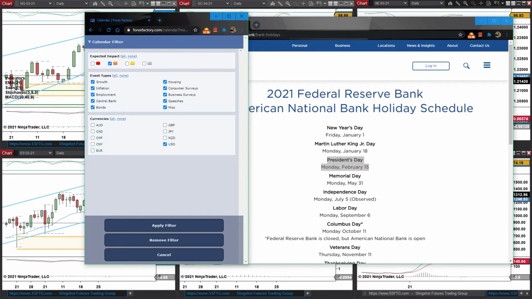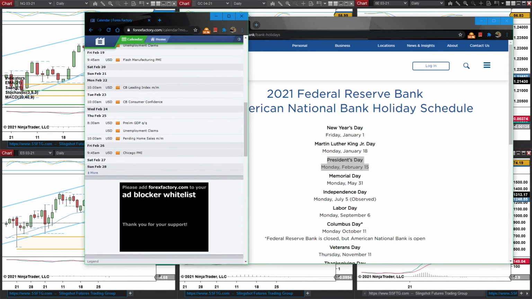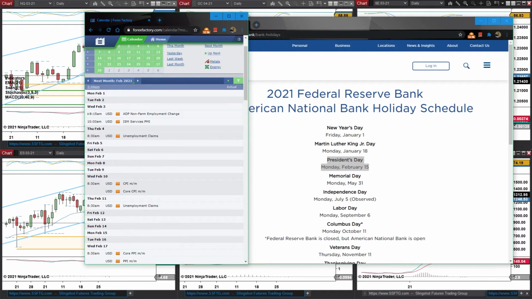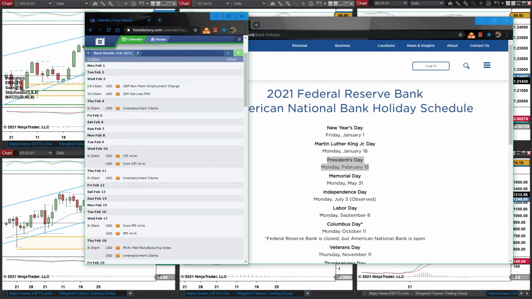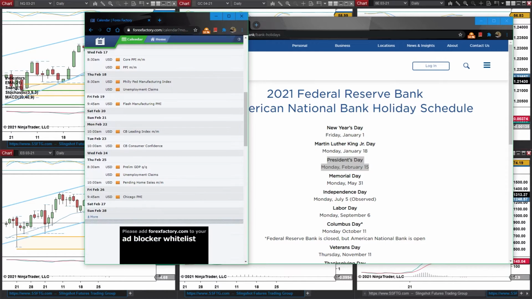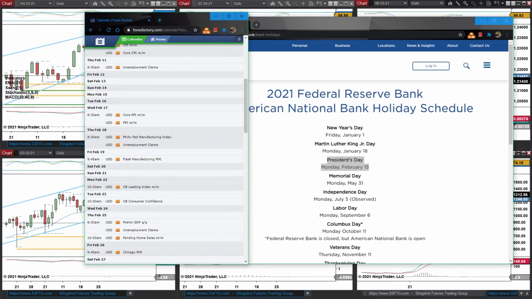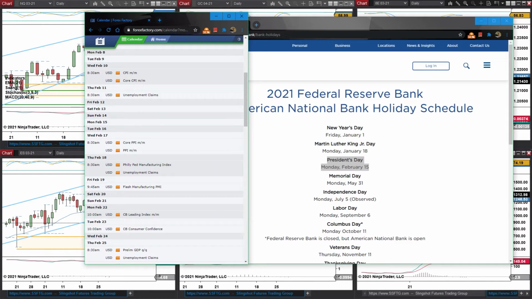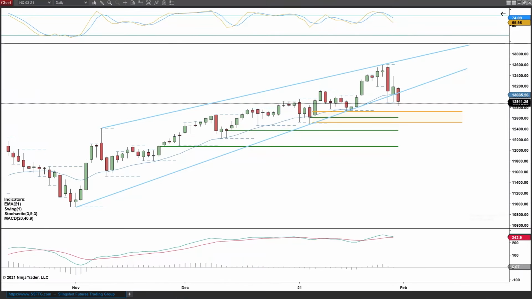If we narrow it down to just the medium announcements, it fills it in a little bit more with ADP non-farm employment change and stuff on February 3rd. But again, there are still some pretty big spans of time without any big news in it. But at least the medium ones fill in the middle. We've got a bit going on there. Aside from that, there's not a whole lot else going on from the news calendar side of things either. So with all of the stuff out of the way, we can start jumping into some charts with the month ahead going into February.